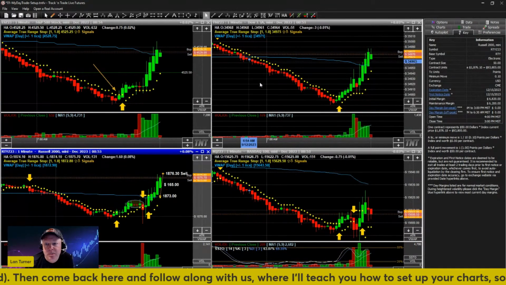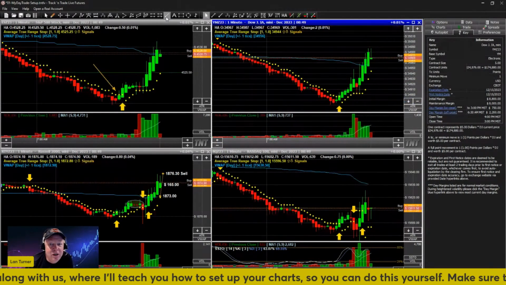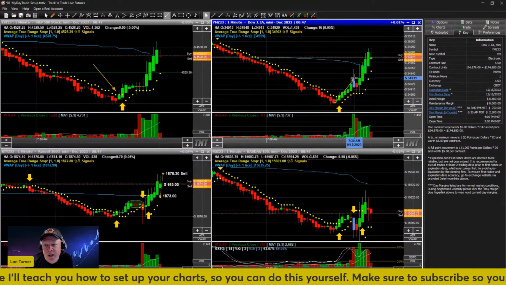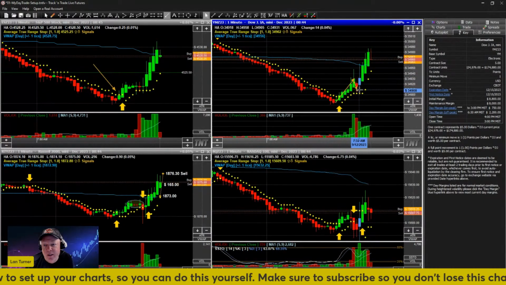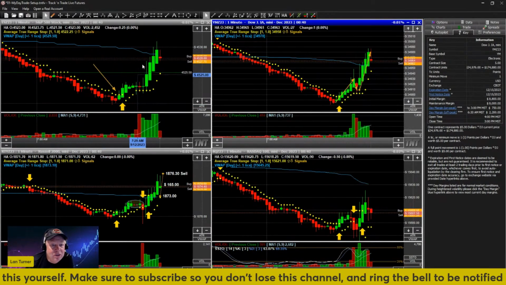So boy, these markets are really coming down. Look at this. This is a beautiful little setup for us right here. We have this first little rally. It came up, we got the first bar back, and then it turned and started to rally once again. That's our system. That's the one we like to trade.